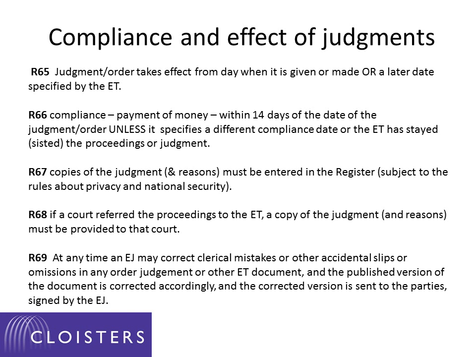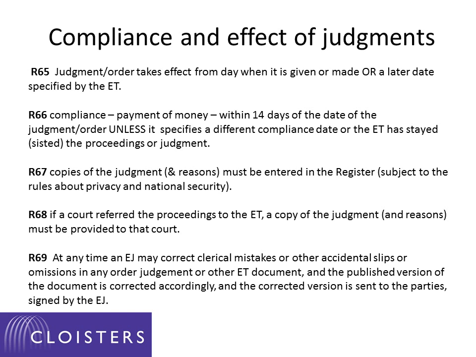Judgments take effect from the day on which the judgment is given, or any later date which is specified by the tribunal. And there's a compliance date of 14 days of the judgment unless the judgment specifies a different compliance date, or if the tribunal assisted or stayed the proceedings or the judgment. Copies of the judgment and reasons go onto the public register, subject to the rules about privacy and national security, and if a court referred the proceedings, they get a copy of the judgment and reasons.